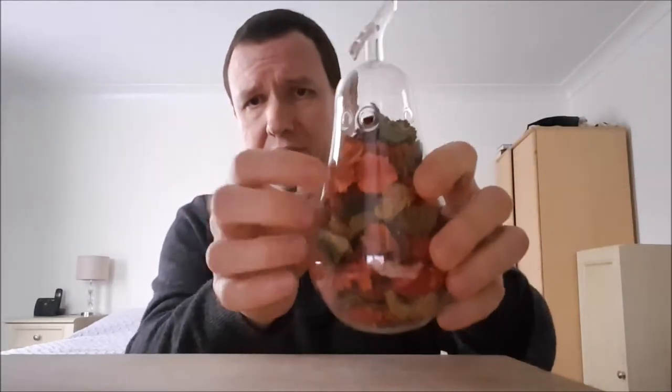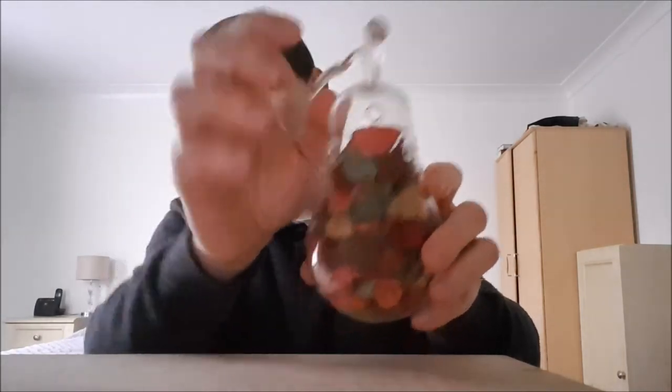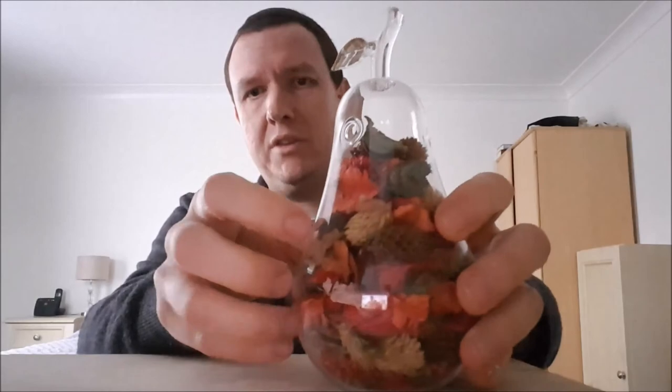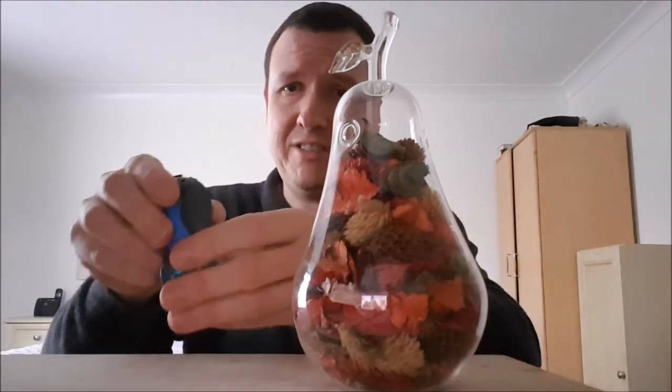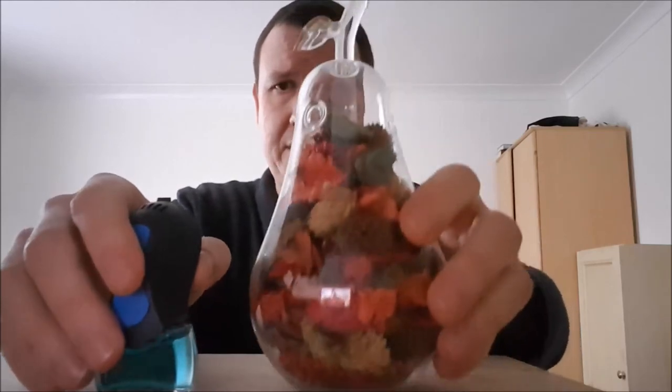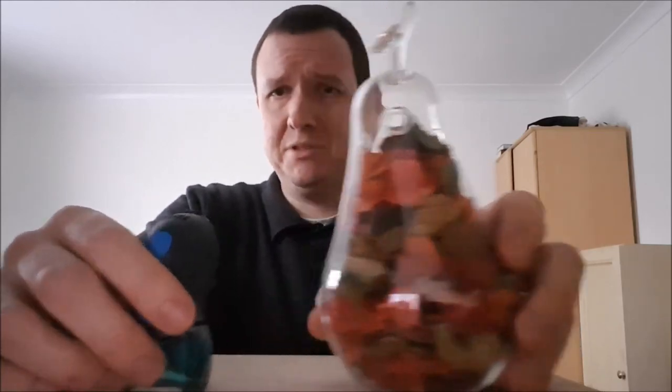Item number three: the little pear potpourri holder. But again, as I say, there are different fruits available — please check on our website or ask one of our wonderful telephone operatives, and they can run through the list for you. See the fine details again — a wonderful smell. And I've been told there is a substantial discount if you buy the car and the house smelling items together.